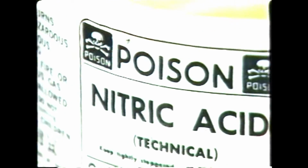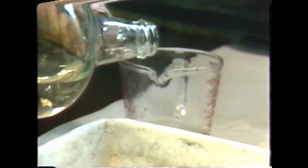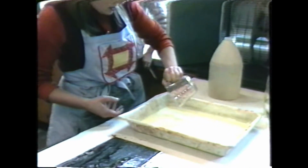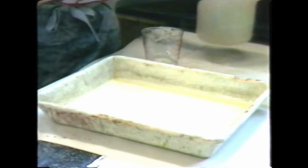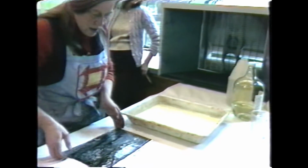I think we'll do a 5-to-1 for this. Be a half a cup. Is that right? Doesn't look right according to this. Yeah, it is. Then you always add the acid to the water, not the other way around, but you can take a small amount, which I'm going to do right now, so that you clean out your container and add that. See how it smokes? Just adding that, because it's very dangerous to do it the other way around. Now agitate it slightly here to get it mixed, and put the plate in the acid.